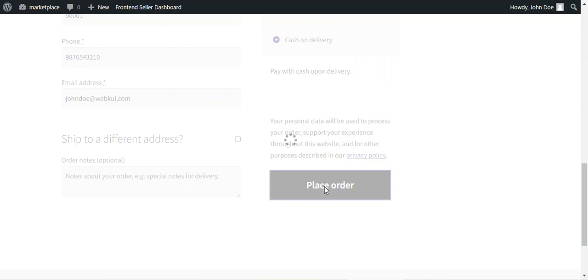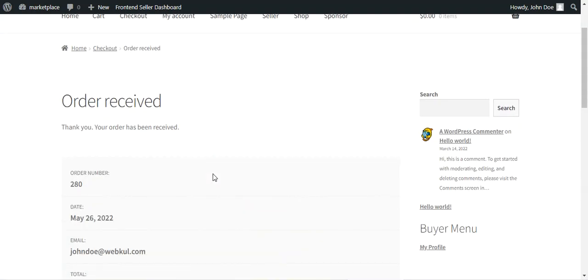Now after the order has been placed, the customer would be able to access the RMA section under his own account panel, and from there he'll be able to generate the RMA for the particular order. So you can see that the order has been placed.